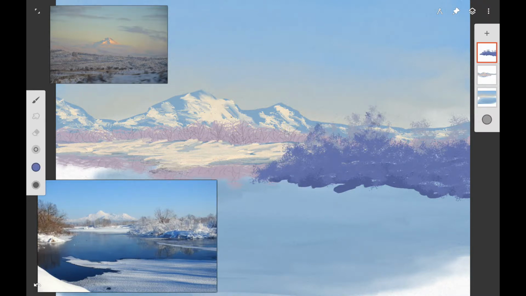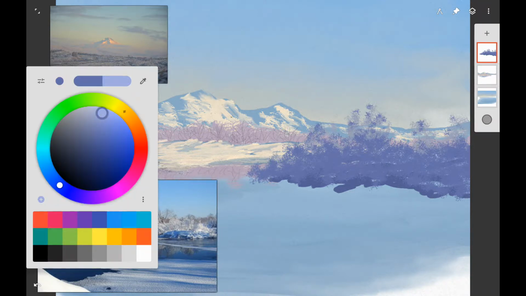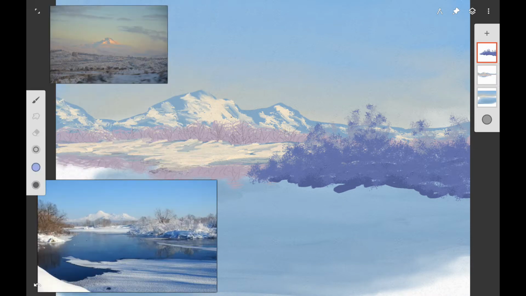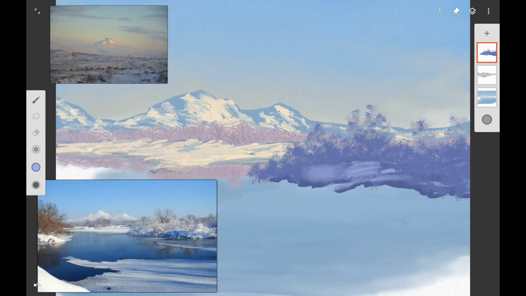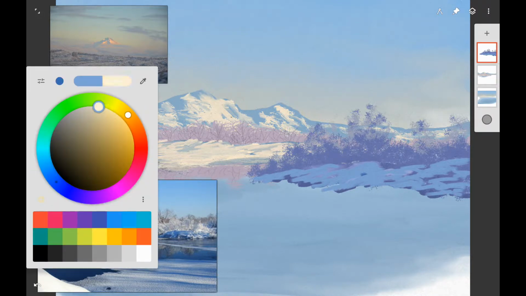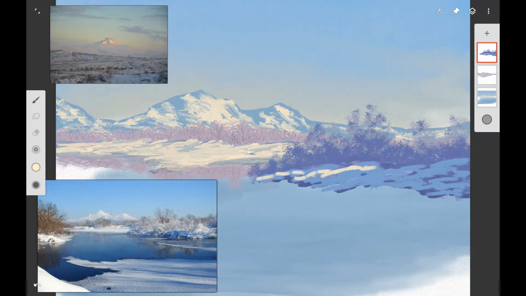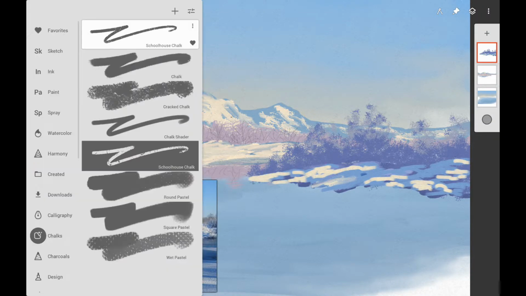I'm using the Pollock brush in Infinite Painter, and if you're following along traditionally, you can use your acrylic brush and just tap it on the canvas straight on, and that will make the bristles splay out, and you'll be able to get a fuzzy edged look, which is what we want. Bring it up above the mountains because we're making layers here and adding depth to the picture, so you want to bring that above your distant mountains.